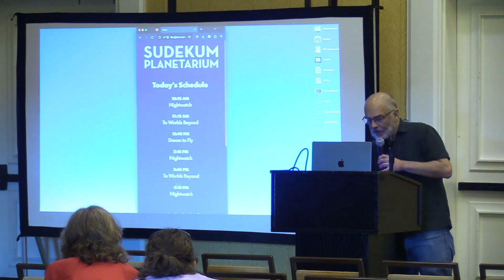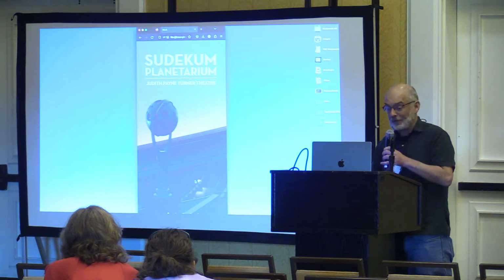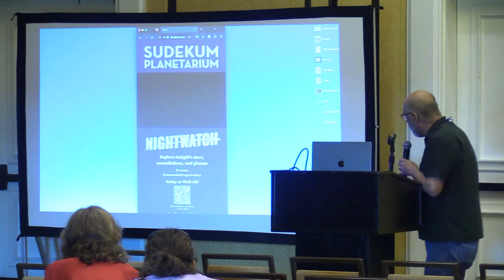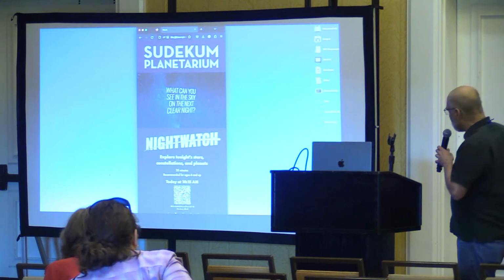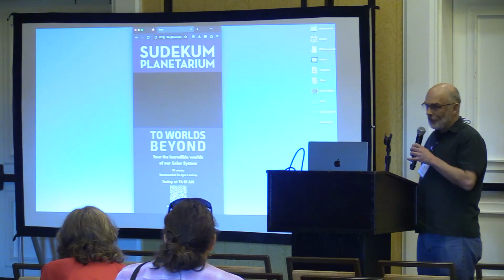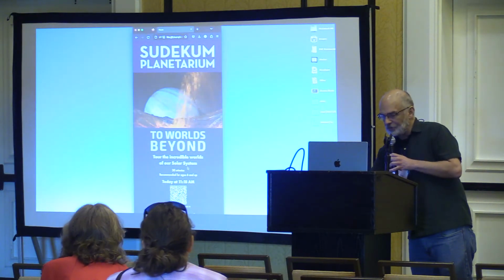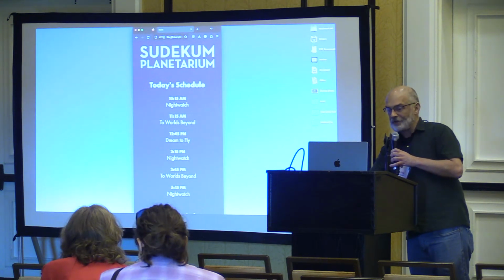And by the way, we have a nice picture of the planetarium as well, so people can see what it looks like inside. That QR code right there is a live link to our ticketing system. So if you really want to just buy a ticket today and confuse Bill, who's running the show, with lots of people who don't show up, you could buy a ticket right now. And so when the day is over, that last page will show tomorrow's schedule instead of today's schedule.